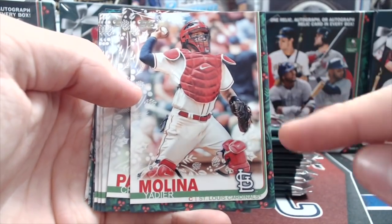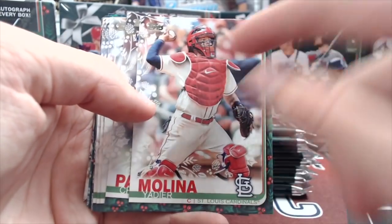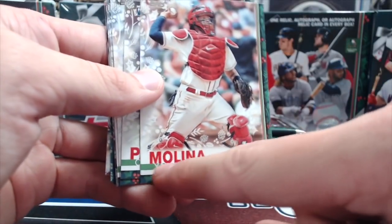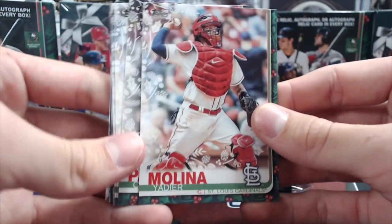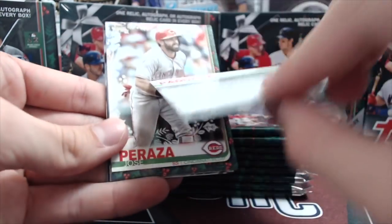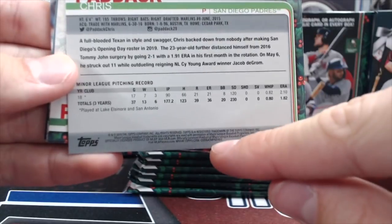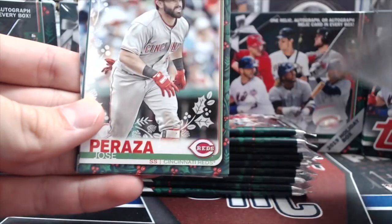Normally these have a white border with maybe some snowflakes in the background, but this year they have christmasy stuff with green holly on the border on all the cards, which is pretty cool — definitely a step up from last year. Here's what the back looks like, same kind of thing going around. Looks pretty sweet. There's the codes at the bottom: 57 in the last two digits.